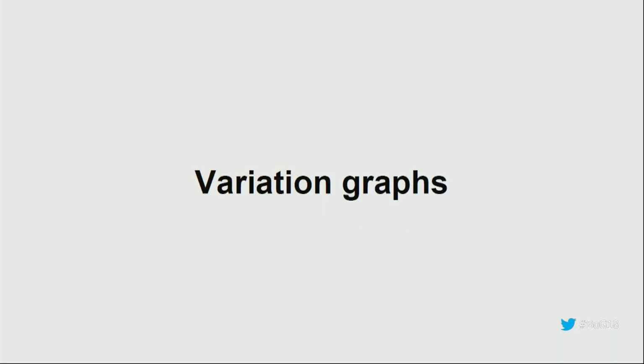I've presented a few times here, and in fact, one of the first slides is from a previous presentation because it motivated this work. So first, the talk is in two parts. First, I'll motivate variation graphs. This is a kind of way of representing a pan-genomic data structure, and I'll describe how we develop them and so on. And in the second part, I'll talk about applications to show why it's useful.